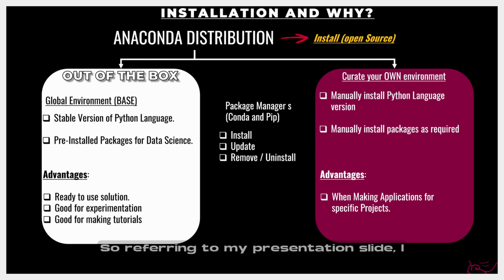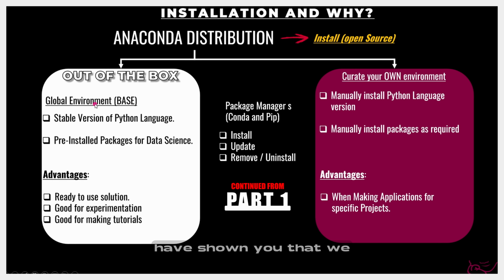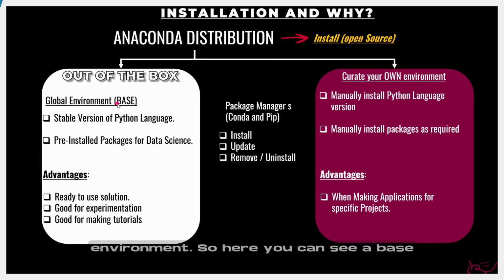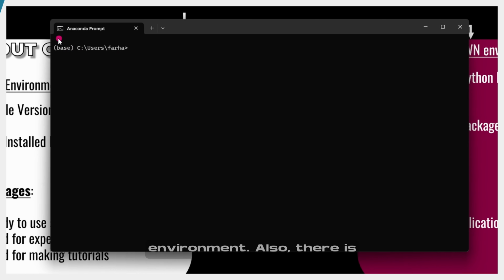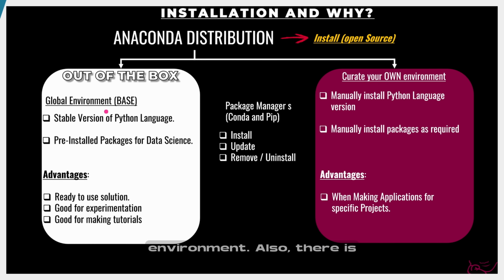So referring to my presentation slide, I have shown you that we get out of the box one base environment. So here you can see a base environment. Also, there is a stable version of Python language. We have seen earlier that we have installed Python 3.10. So let us check what version we have.